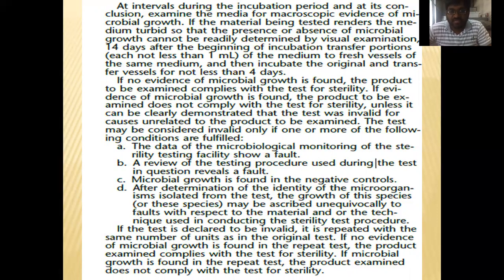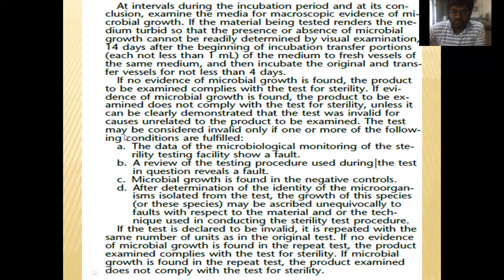The test may be considered invalid only if one or more of the following conditions are fulfilled. These are the different conditions that determine whether your test is positive or negative. The data of the microbiological monitoring of the sterility testing facility show a fault. A review of the testing procedure used during the test in question revealed a fault. Microbial growth is found in a negative control, and after determination of the identity of the microorganism isolated from the test, the growth of this species may be ascribed to the fault. These cover each and every aspect.